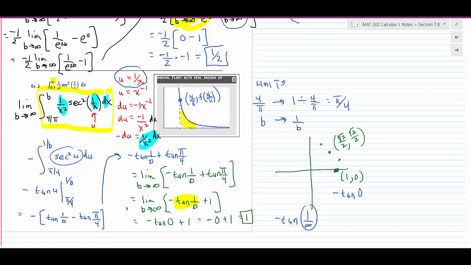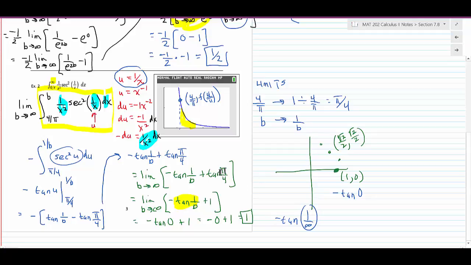Now see this last piece right here. You can begin to do these limits in your head. You just look at it and see that's going to go to 0, so tangent of 0 is 0. That last step, most of the time, you're going to reason out in your head. And you were asking up here in the front, let's go ahead and make 1 over b 0 now. If you did that, you might not ever have that tangent there. So you got to wait till the end until you let that go to infinity. The limit's the last thing you do.